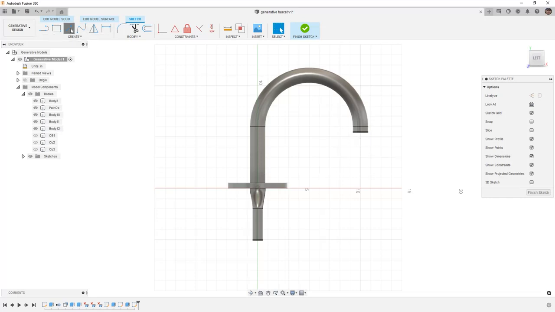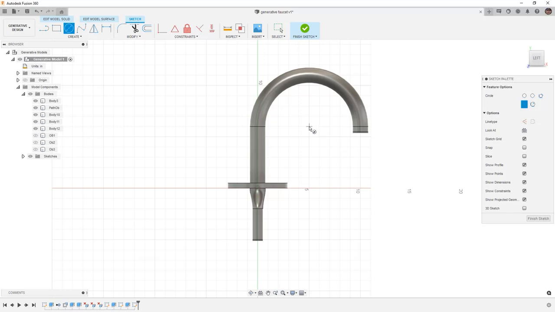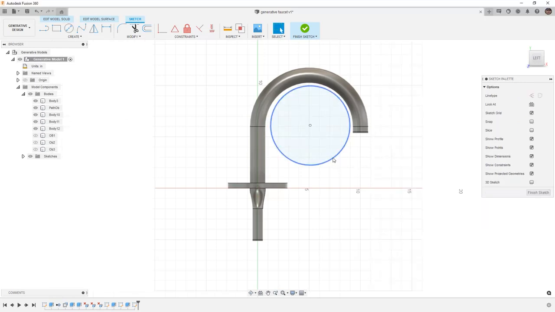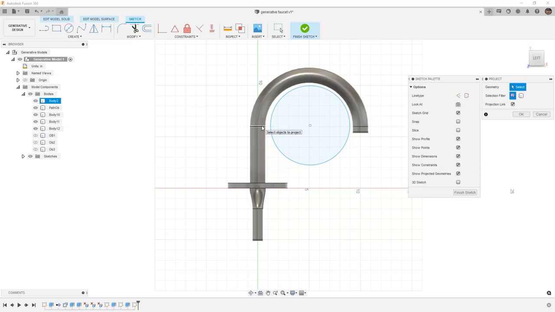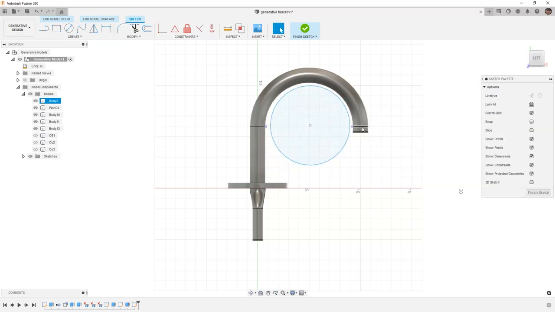So I'm going to start by using a center diameter circle tool, and I'm going to simply just draw a circle in here. If we want to get it centered, we can always go back to some of the original sketches. Maybe there's a path here that we can use. Or in some cases, if we don't have that reference, we can always go to Project Include and either use an intersection or a projection of these end 2 points. And then we can make sure that we are horizontal with them, assuming that we have a full arc.